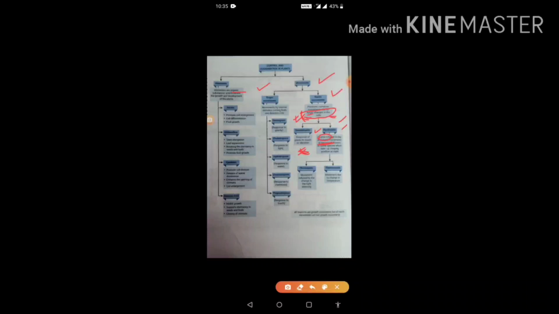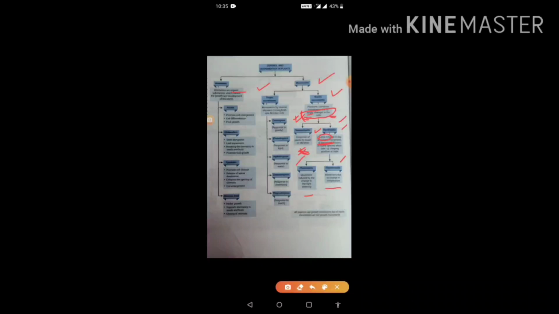That's why they are included under nastic movement. Nyctinastic can be divided into photonastic and thermonastic. Movement induced by the change in light intensity: you have seen certain flowers which bloom only in the daytime, and when it's night the flower closes down, and certain flowers which open only in the night time. There are certain flowers which open when the day is sunny and the temperature is more. These are examples of photonastic and thermonastic.